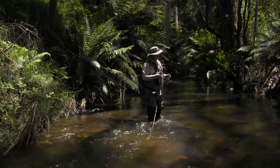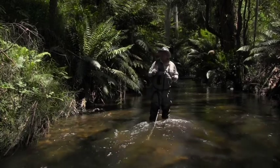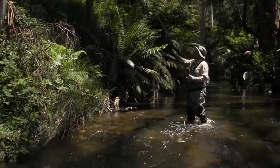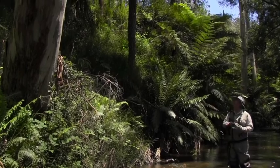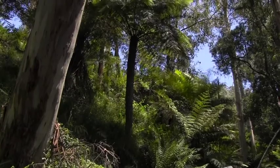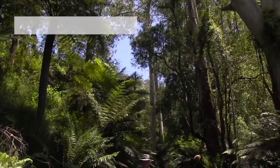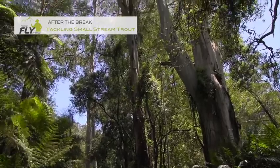Now one thing you need to remember as well, fishing's really important, catching fish is sort of important, but you've also got to spare a bit of time to stop and have a look around. From even just the lovely ferns you've got on the side of the bank up to these probably 15, 20 foot tree ferns, they're just stunning. The canopy that produces is incredible, all the way up to these massive gums that, who knows, 50, 100 foot tall. Just a lovely country we've got. We've just got to make sure that every now and then we stop, have a look around and appreciate how lucky we are to spend time in a place like this.